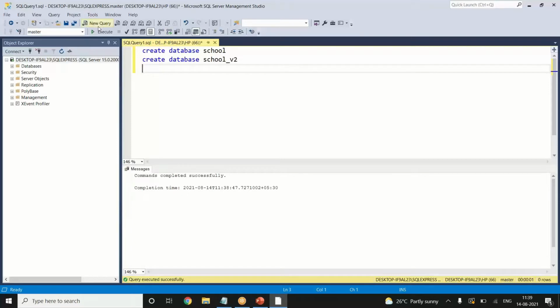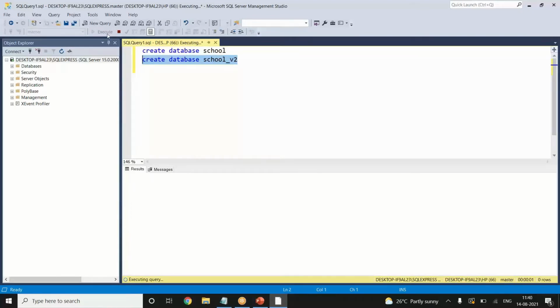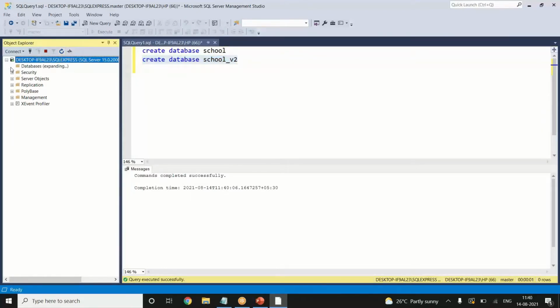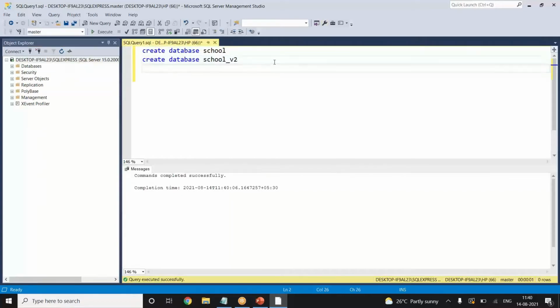Now if you directly click on the execute button, it will give us an error because it will try to execute from the start to the end. And first it will go to this line and it will give us an error because this database has already been created. So in SQL, if you do not want that kind of error to pop up, you're going to select what you want to execute, then you can click it. Okay, now command successfully. Just try to refresh and go to databases. So you have two databases that you've created. Very easy.